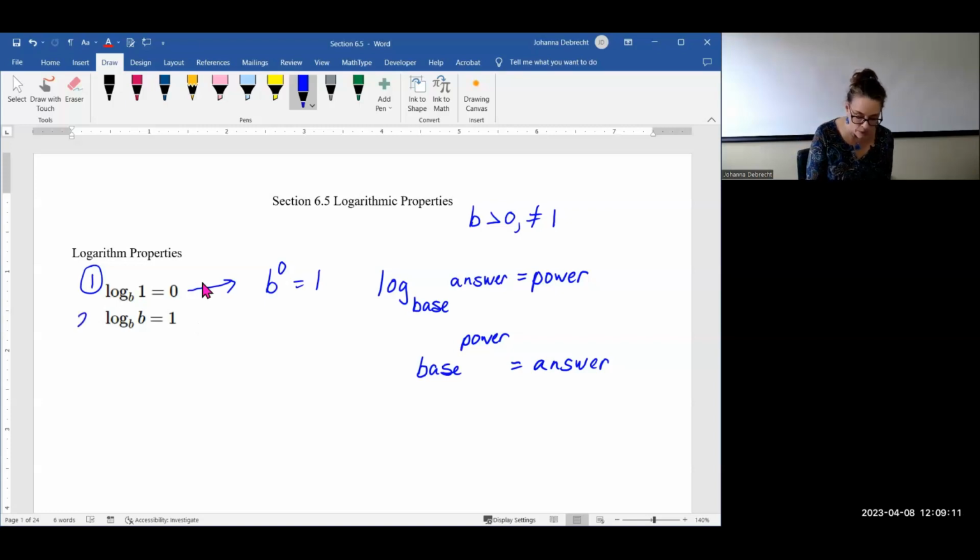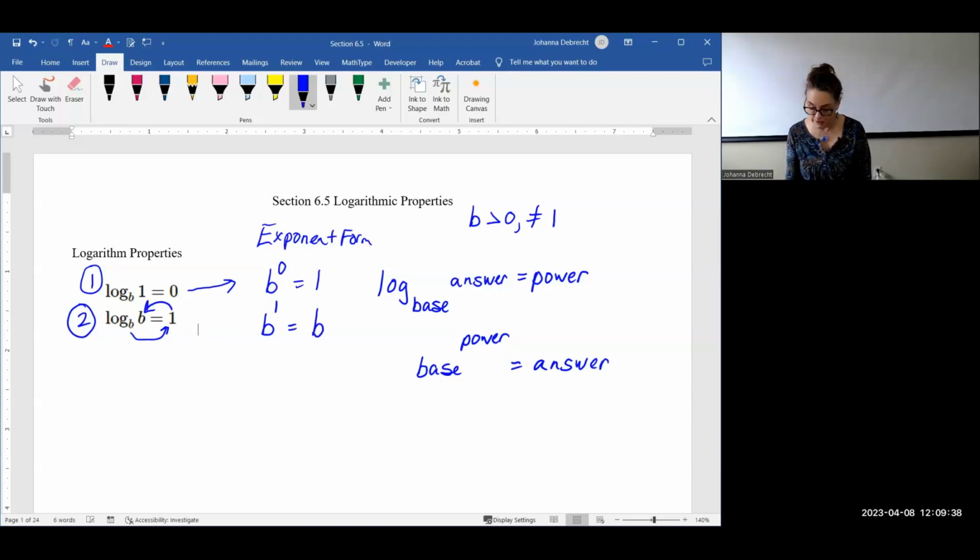The next one is another property, which is sort of related to that one. And this one says log base b of b equals 1. Now, this looks kind of weird if you put it into exponent form. So when we're comparing the logarithmic form with the exponent form, this next one is pretty obvious. It says take the base b, raise it to the power of 1, and for your answer, you'll get b. Well, that says b to the first equals b to the first, which is pretty obvious. But again, what we're seeing is the relationship between the properties in logarithmic form and in exponential form.